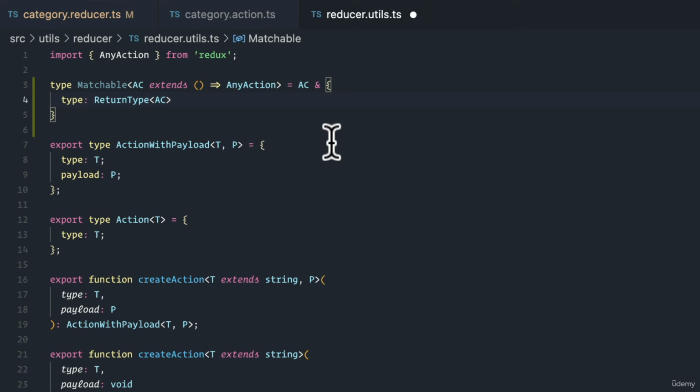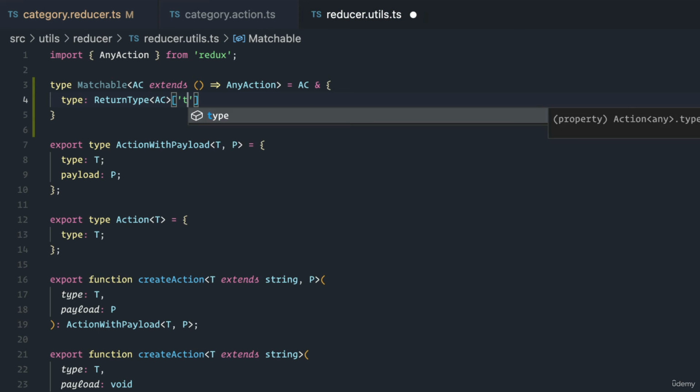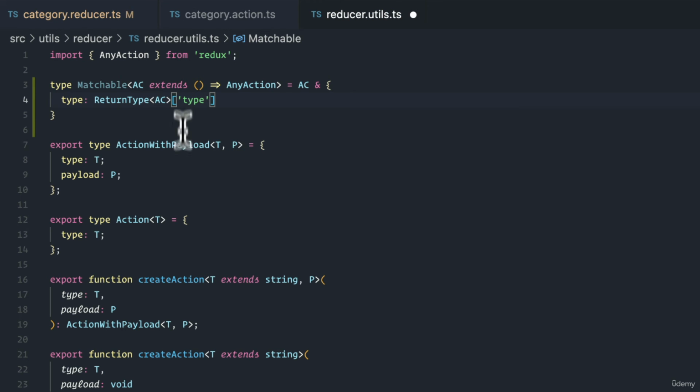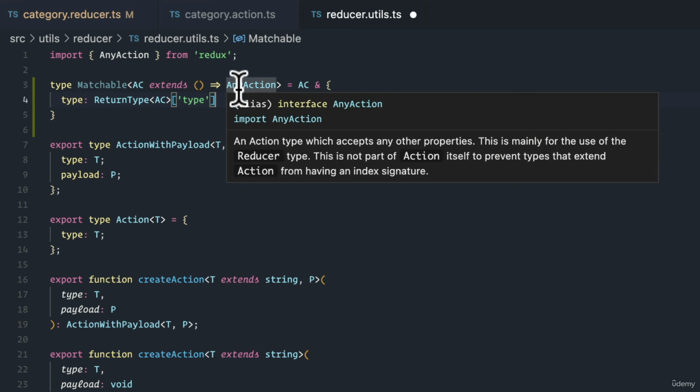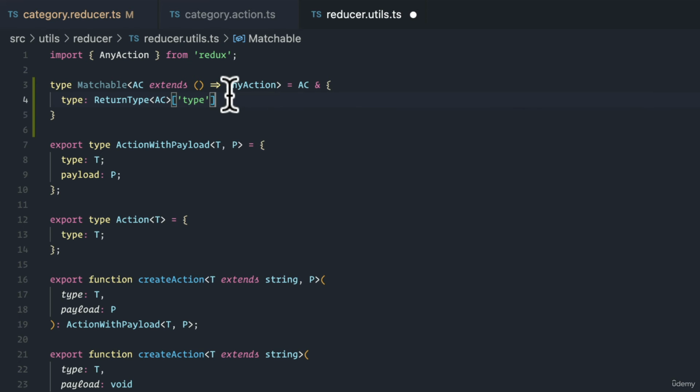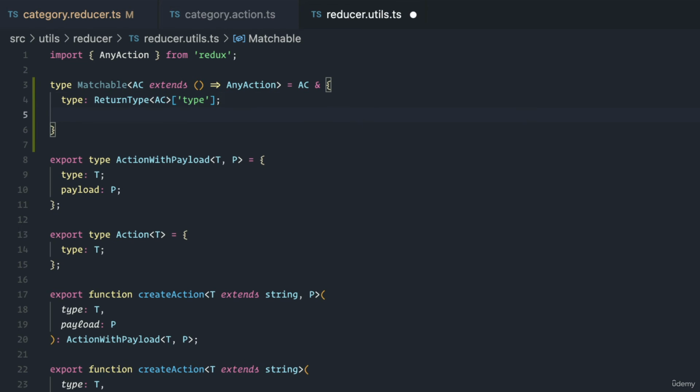So we want to get the action itself, and off of this value, we want to get the type from the type property, which we can access using these square brackets. This will reach into the action, get the type value, and then take the type off of that value and set it to this type. I know that seems very confusing, but this will make sense once we start using it. Once we start using it, all of it will be clear.